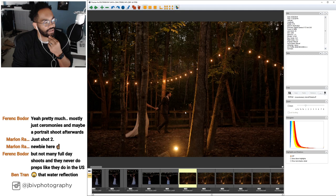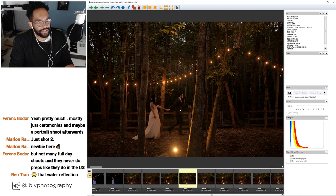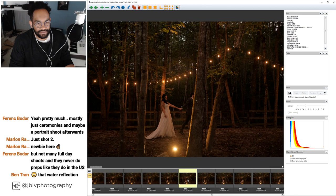The prep stuff is like half and half, because I definitely have a lot of couples that don't want to do it. I make it very pain-free so that for them it's not like this whole thing of, why are you taking pictures of me getting ready? And I think that helps, because they got to get ready anyway. So I'm just like, hey, while y'all get ready, can you please do it like this? And they're usually cool with it.